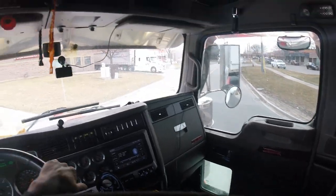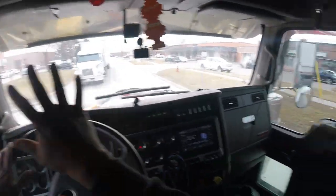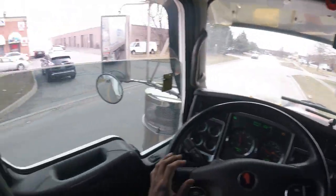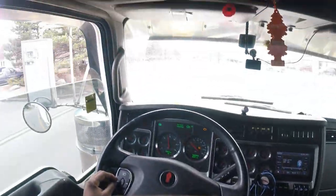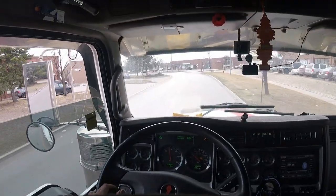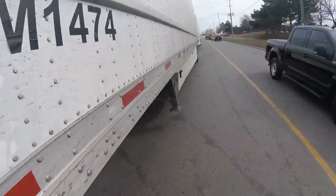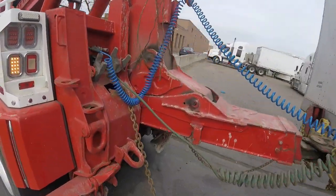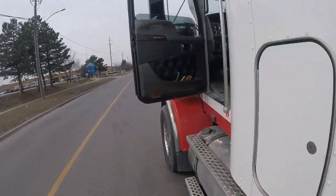Pretty sure. I'm just pulling onto this street right now. I gotta make super wide turns with this because my truck is so long and the trailer is so long. But it's over a minute away, so let's get there, drop this thing, and get her done. Alright, so they got a little bit of room to get in and out. I could go back a lot more actually. As long as they got that little room to get in and out, I guess they can get out, because I waited, no one came and tell me anything, so.